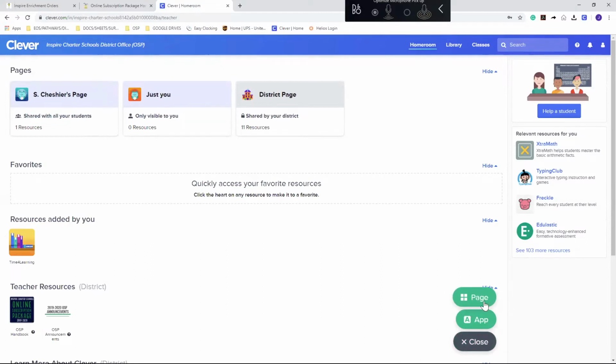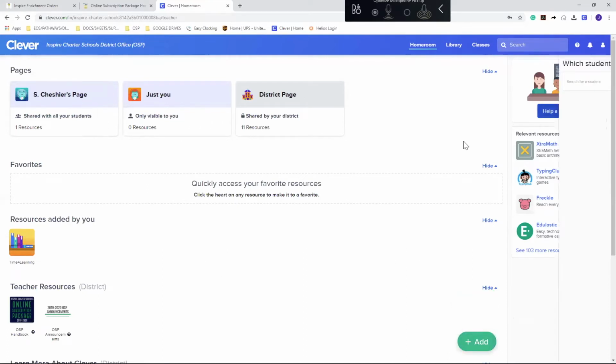The other thing I wanted to point out was this apps button. You will not be able to add apps from the OSP department without opting in to those subscriptions on the enrichment ordering system or ordering them a la carte. Now, there are free apps in Clever, from what I've heard, that you can add through this. But again, you won't be able to add, let's say, Rosetta Stone and get a subscription there. You'd have to go through the enrichment ordering system.